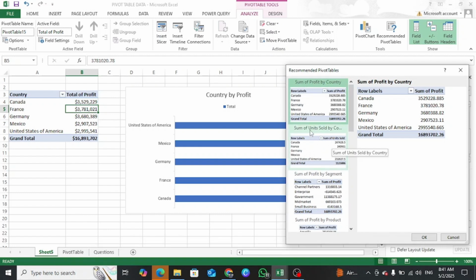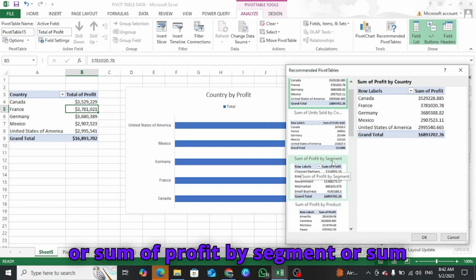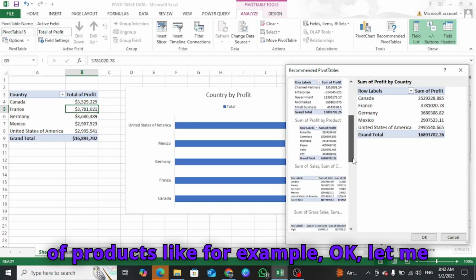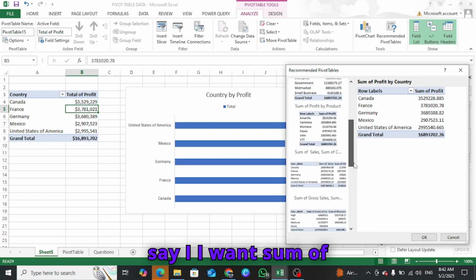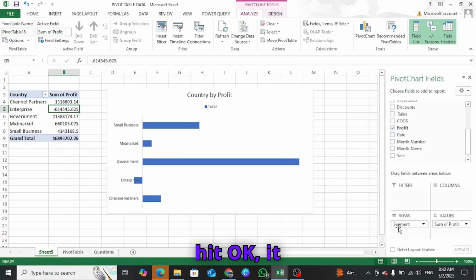Now, if we check here, it recommends: do I need sum of units by country, or sum of profit by segment, or sum of product? For example, let me say I want sum of profit by segment. When I click on it and hit okay, you see it changes.